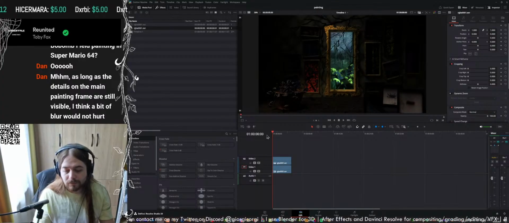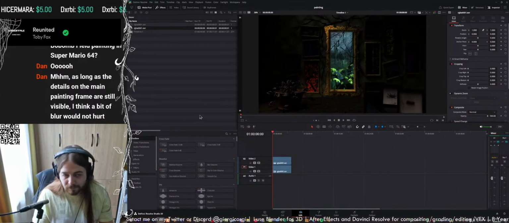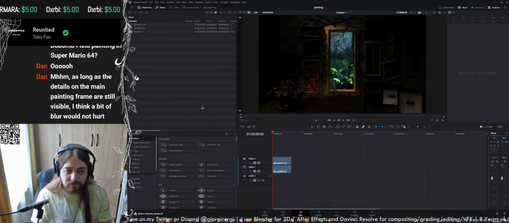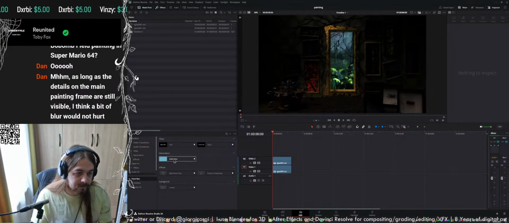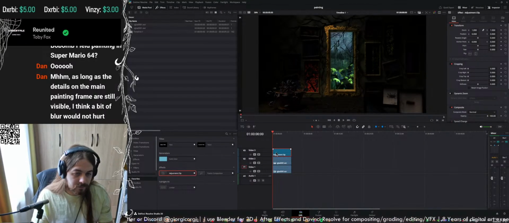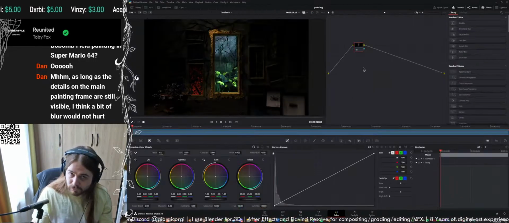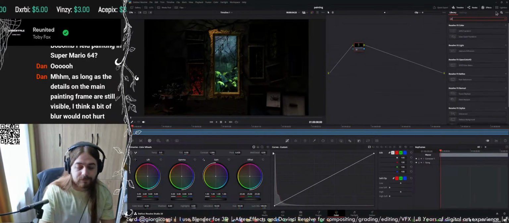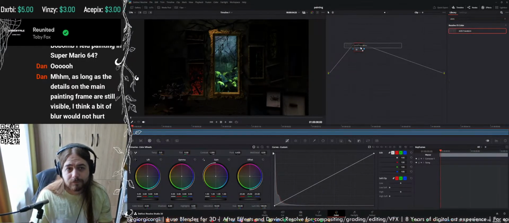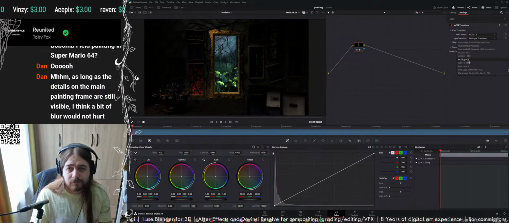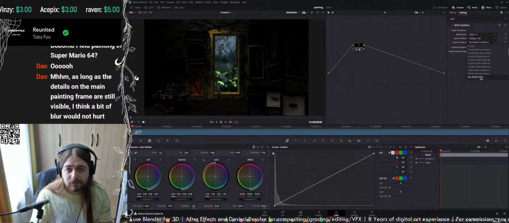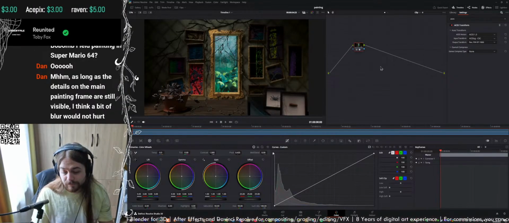Then right now it looks dark because you need to transform the color, kind of translate it, I guess you could say. ACES CG to Rec 709. Back.